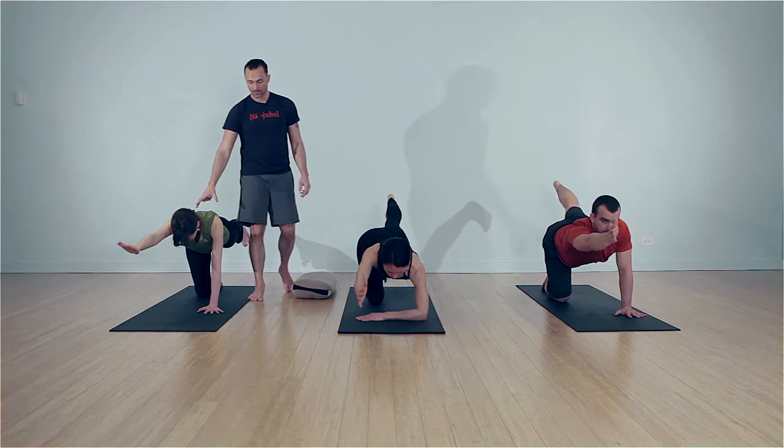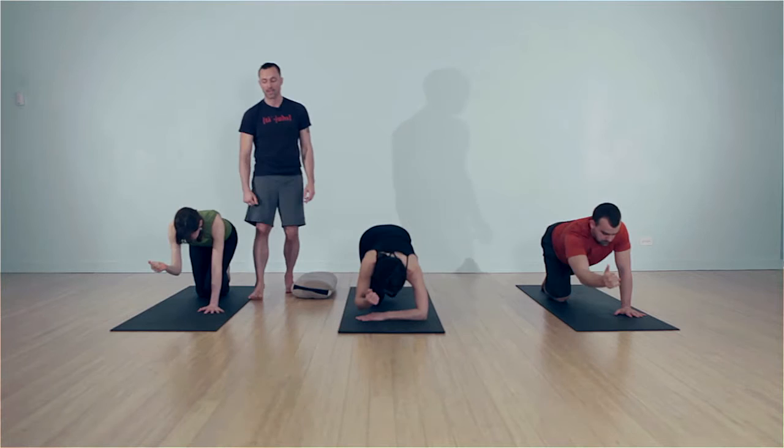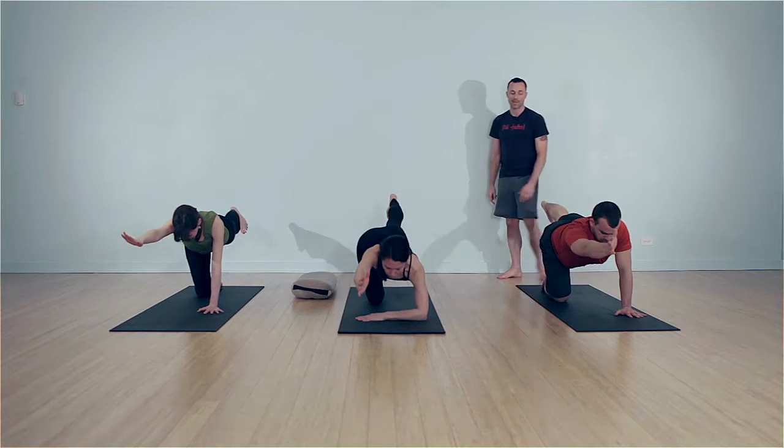You're gonna feel the deep muscles in the hip structure engage, helping to stabilize. And you're gonna also feel the deep muscles in that supporting arm and shoulder. Also the deep muscles in the spine get a little workout here. Last one, you'll extend the arm and the leg out and then bring the palm and the knee down. And then switch sides.